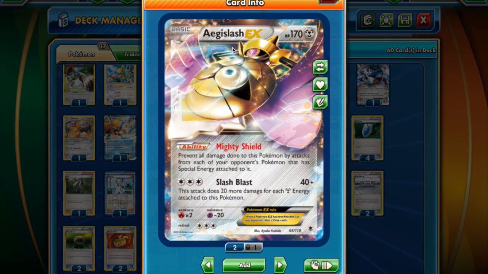The 2-of attacker that we're playing in the deck is Aegislash EX. Being a sort of boxy build, we have no more than 2 of this card because it serves its purpose just as a 2-of. It's disruptive enough in itself, having that Mighty Shield ability, preventing all damage done by anything with special energy attached to it. Seismitoad is one of the bigger decks right now that we have to face, and that often utilises double colourless to start using Quaking Punch on turn 1. This means that Aegislash will not receive any damage from those attacks, which is obviously very useful to us.